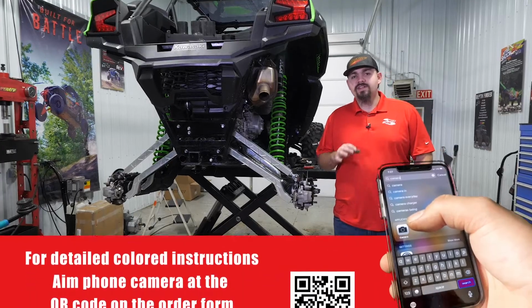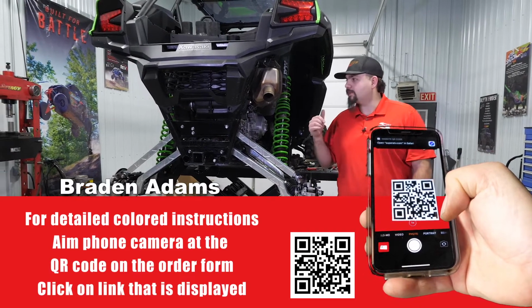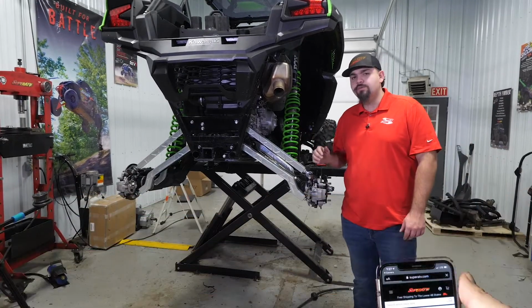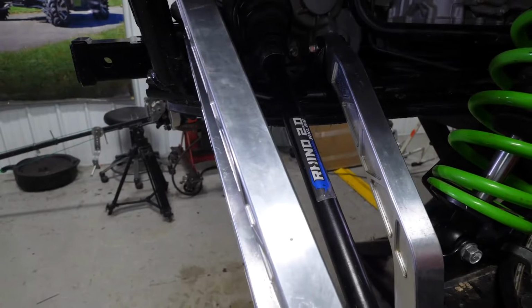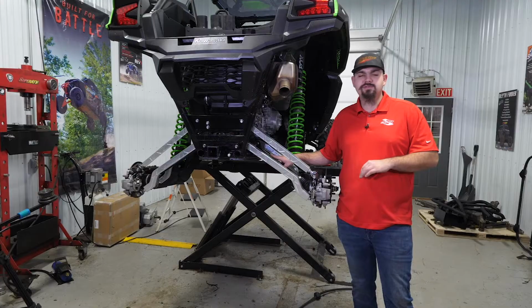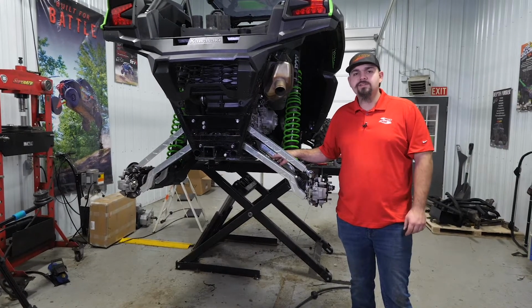What's up guys? Today we're going to be showing you how super easy it is to change out an axle on this Kawasaki KRX 1000, and we're going to be upgrading to our Rhino 2.0 axle. Now as you can see, we already have a Rhino 2.0 in this machine, but the removal and installation of a factory axle to a Rhino axle is going to be identical. So we're just going to remove this axle and show you how to get it back installed. So let's get right to it.